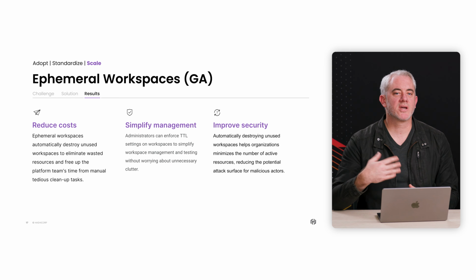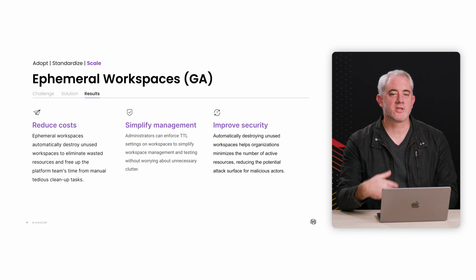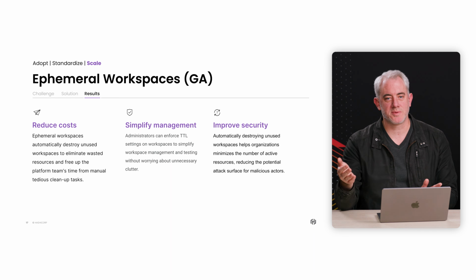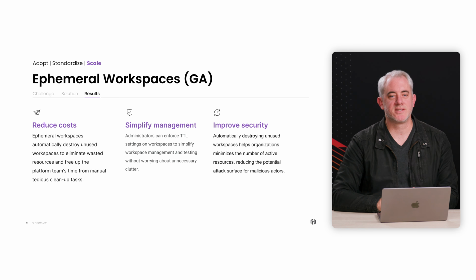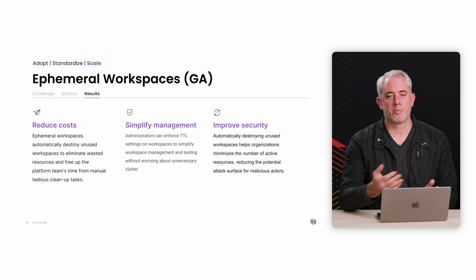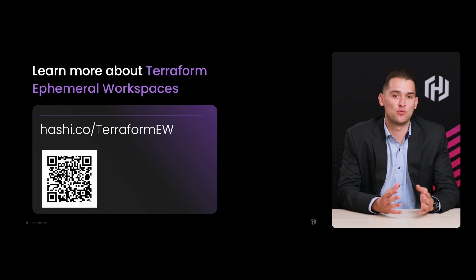In the future, we're looking to add features like auto-destroy settings to projects, which give your workspaces a time to live by default. This will let you manage groups of workspaces at once. We also want to add TTL options to our TFE Terraform provider for developers to self-manage their TTL. As we continue throughout the year, we're really looking forward to seeing the evolution of Terraform and ephemeral workspaces.